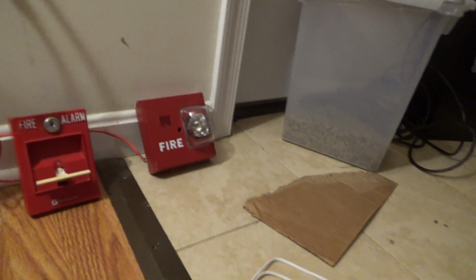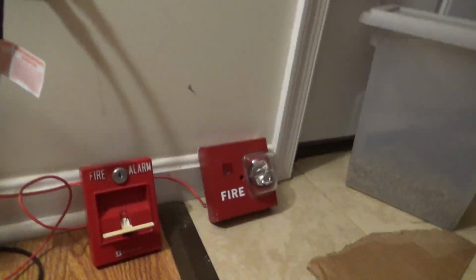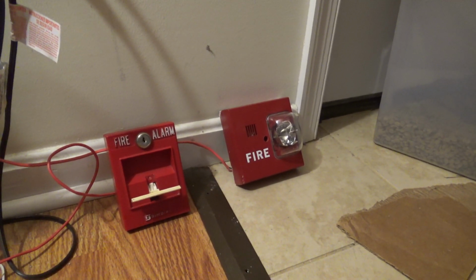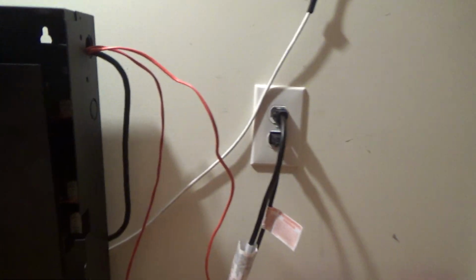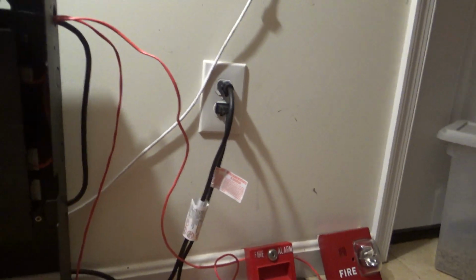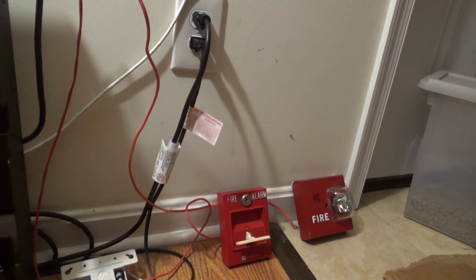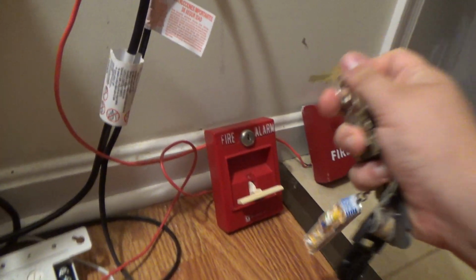Yes, it does sound a little bit warbly because as we all know, this panel outputs full wave rectified power. That's why the alarm sounds a little funny. But it wasn't as clear as it usually is. So anyways, panel silenced and the alarm silenced. So let's go ahead and reset the pull station. Let's go ahead and reset it.